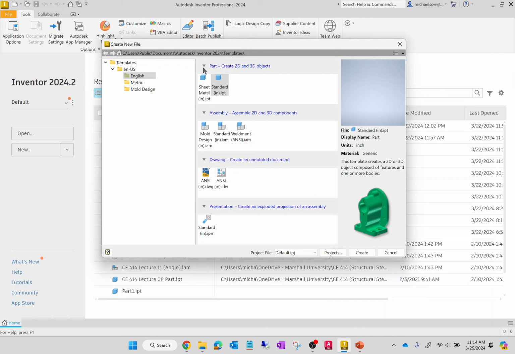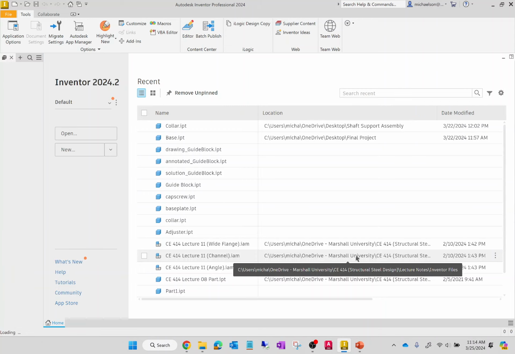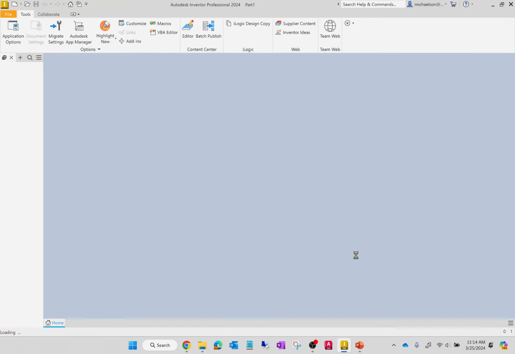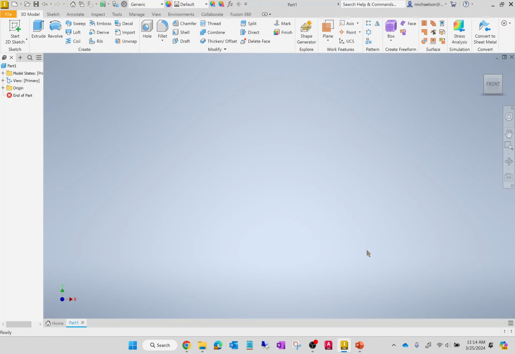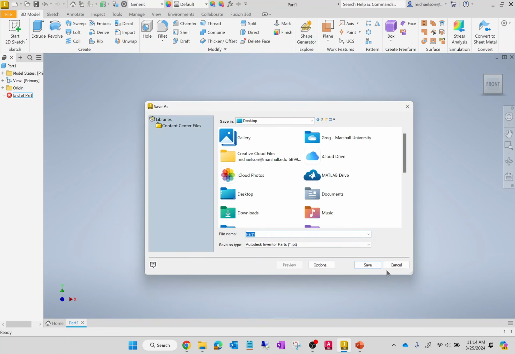And like I said, if you understand how to create a part, then an assembly is just a bunch of parts. So we're going to create a standard part. So we'll click standard part here in inches. We'll hit create. You should be able to create in metric as well if you would like. We're just going to do English units for now. And then here's our interface, okay? Now what I'm going to do is right off the bat, I'm going to go to File, Save As, and I'm just going to put this here on the desktop. We'll call it Lecture 20.